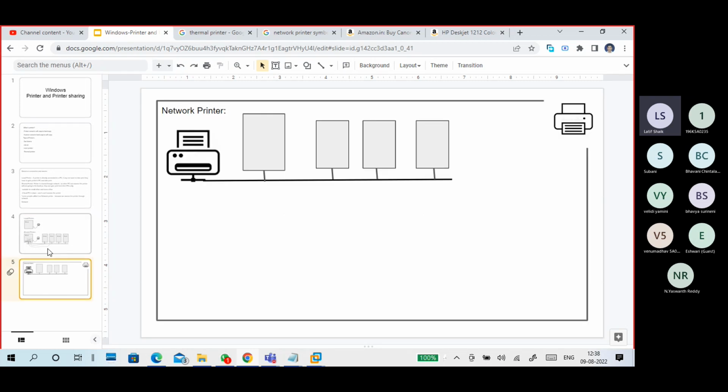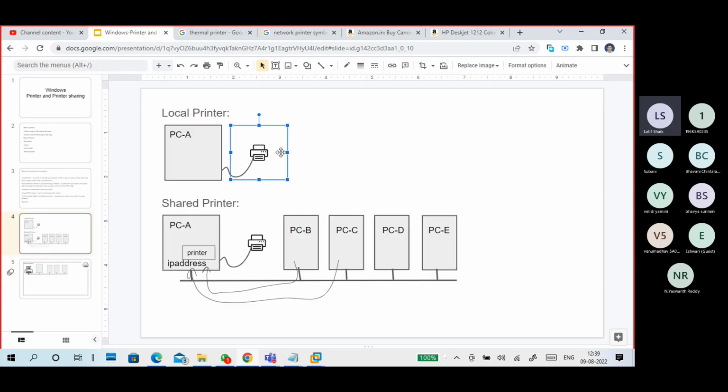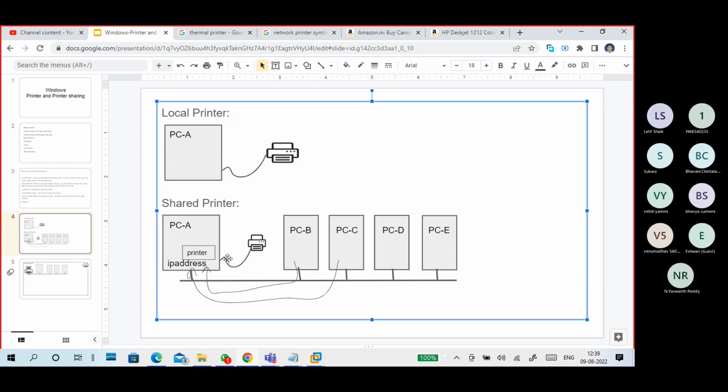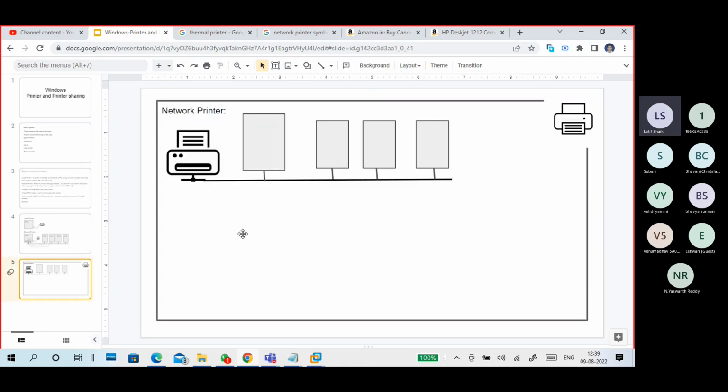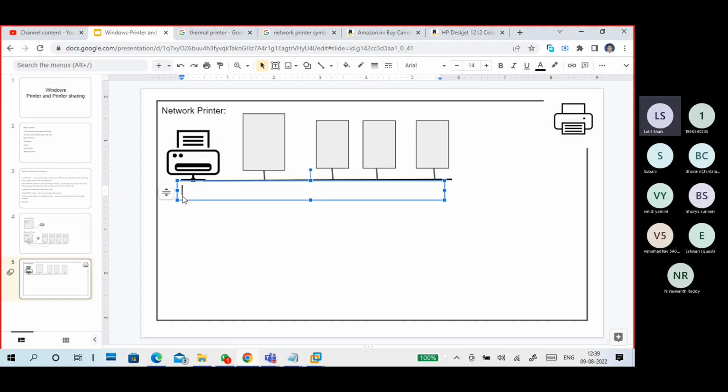But here, this printer is directly connected to the network. So it contains its own IP address and a MAC address.